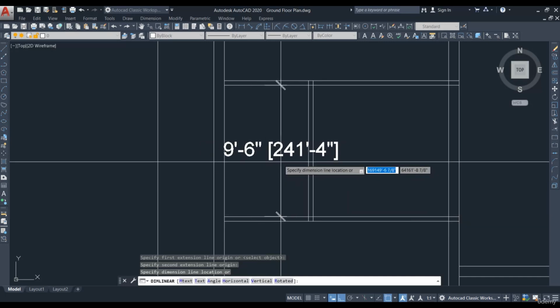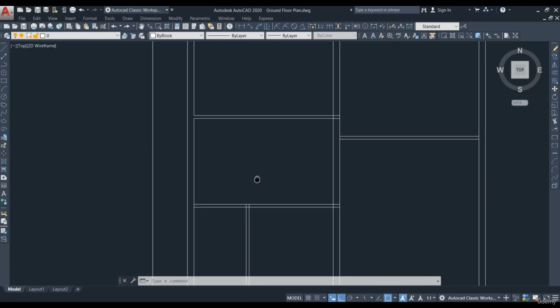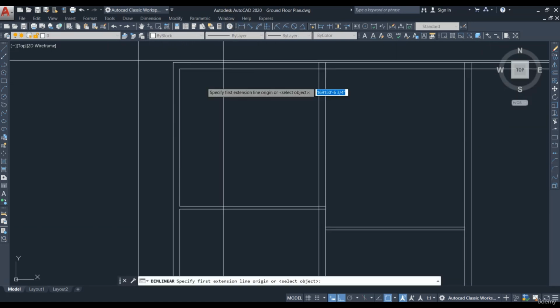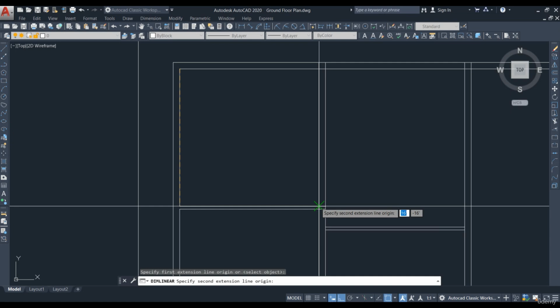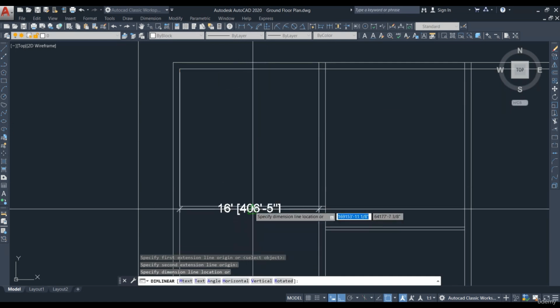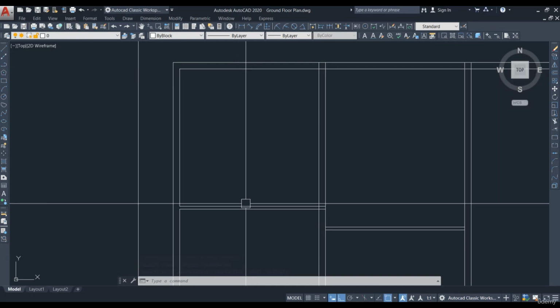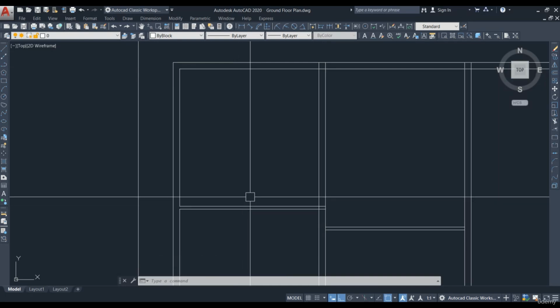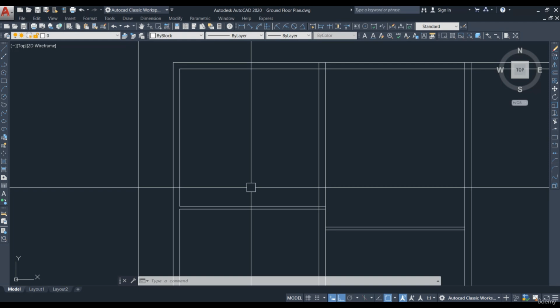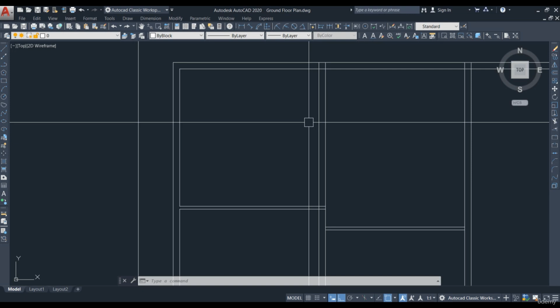inside distance 9 feet 6 inches, and whatever the dimension we are drawing. For example, if you take this bedroom, whatever the dimension I'm telling you, 16 feet is inner to inner wall. In that itself the plastering thickness will come, and then floor skirting will be done, right? So 1 or 2 inches will get reduced from that. So whatever the room size we are drawing in this, from that it will get reduced space only, so that you have to be aware of it.